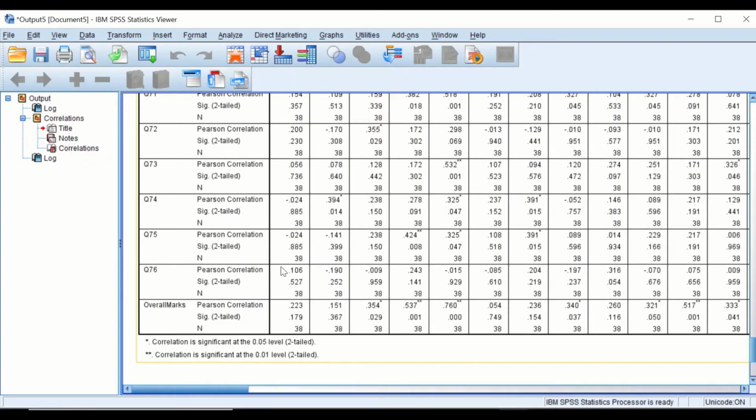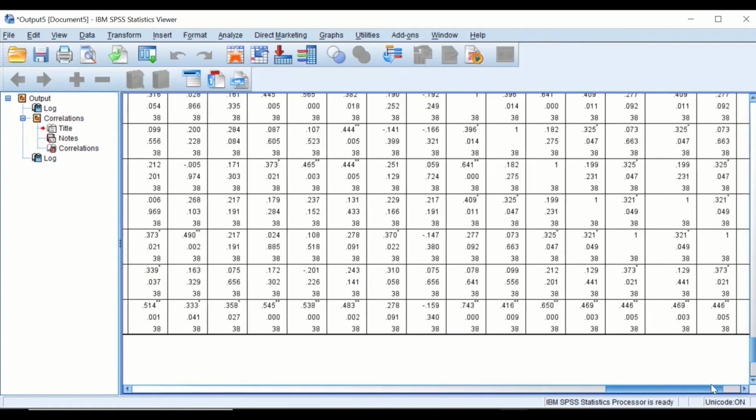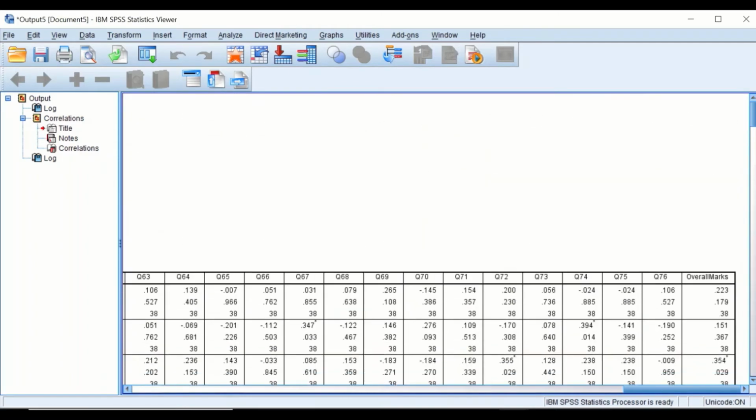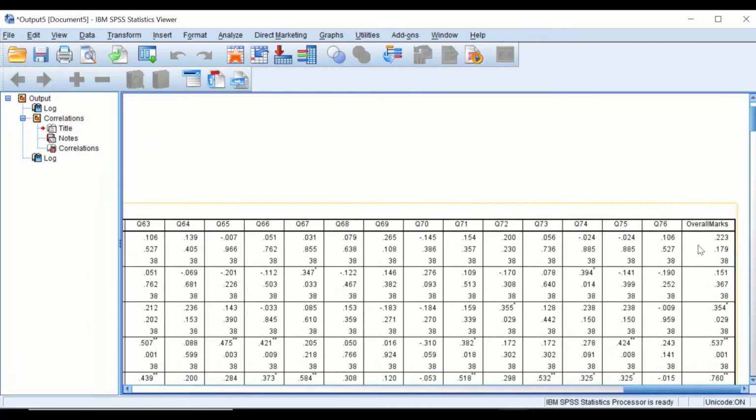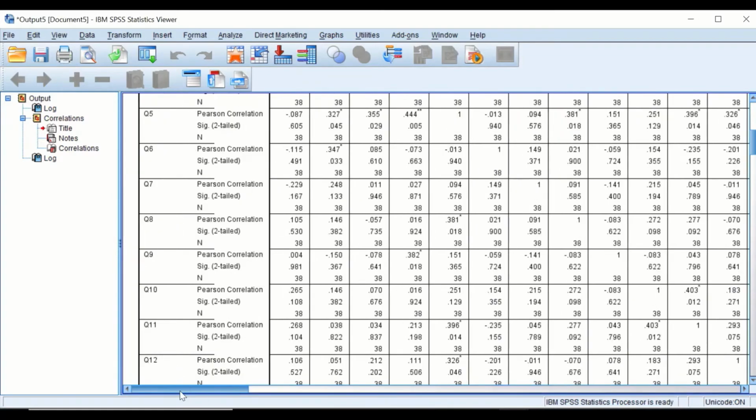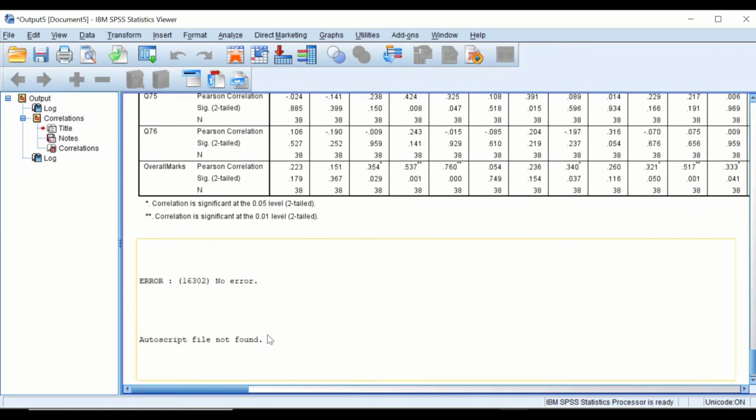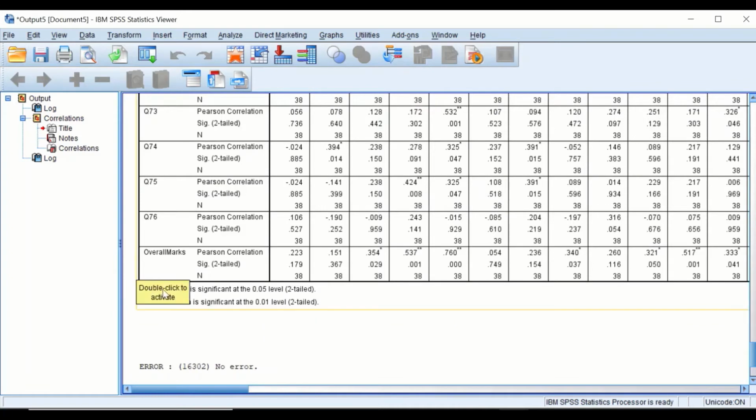So we are interested in this row here at the bottom, and in the final column, which is labeled overall mark. If we look at the final row, which says overall marks, Pearson correlation, it gives a Pearson correlation value and the significance of that value. Again, the Pearson correlation here represents the point-biserial.